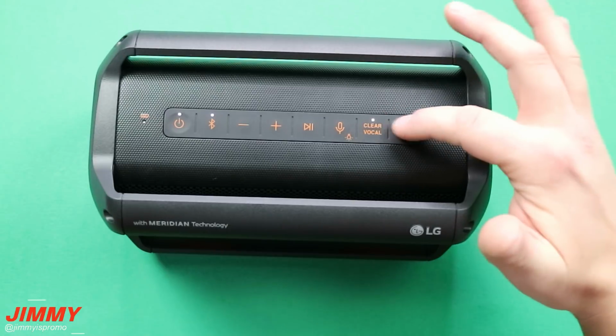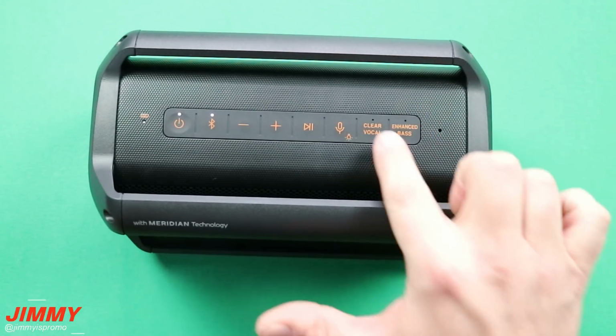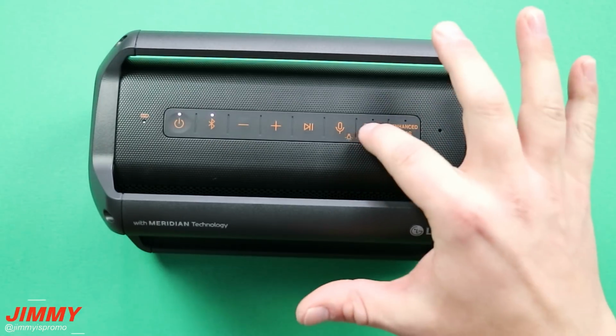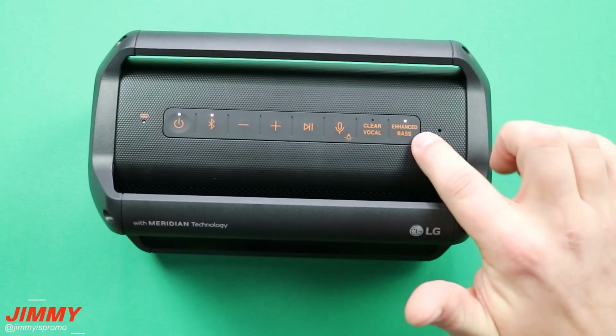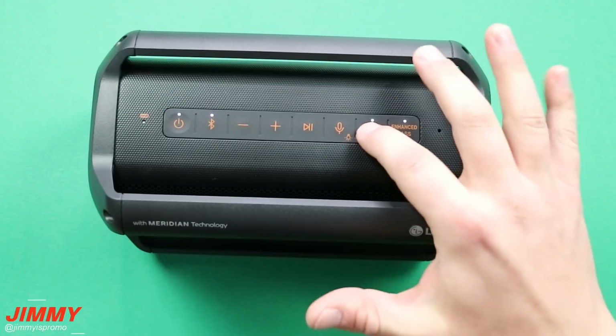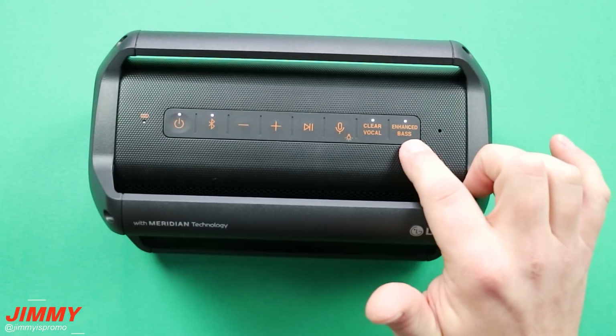And then you also have your equalizer modes as well. When you touch on any of those, that means that both of these are off, which means it's standard. If you click it one time, you have your clear vocal. You can turn that off, and if you turn this one on, now you have the enhanced bass. Or you can turn this one on, and this is the fourth equalizer mode, which is clear vocal and enhanced bass.